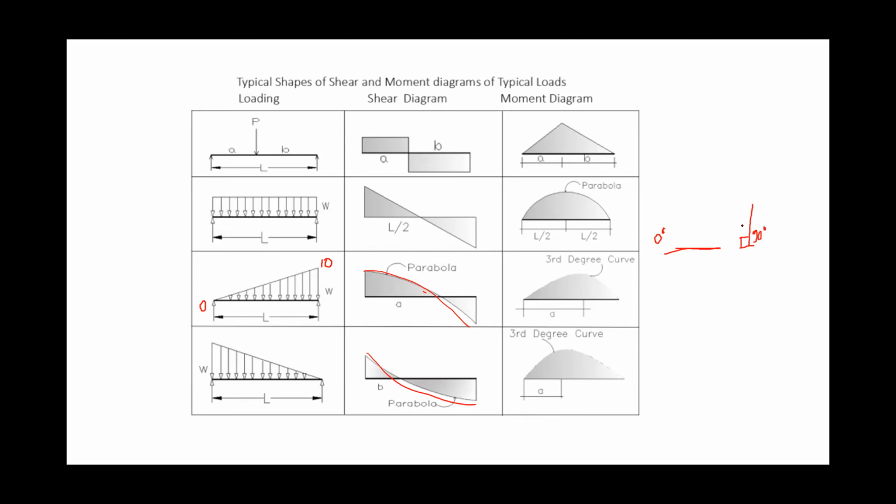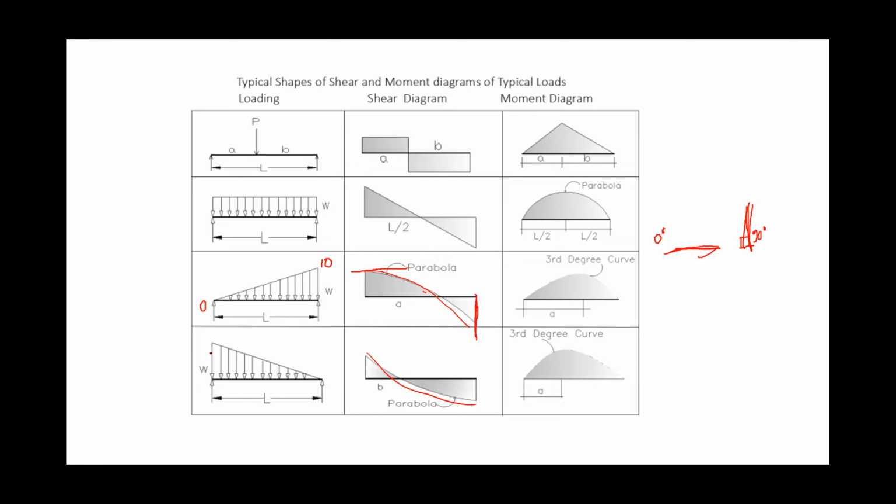Di ba? 90 degree, horizontal line, 0 degree. So, since this is increasing, ang pag-drawing mo ng parabola should also be increasing. Paano mo masasabing increasing? It should start with a horizontal line and it should end sa vertical line. So, kung mapapansin nyo, parabola should start with sino ba yan? Horizontal line and it should end with a vertical line.